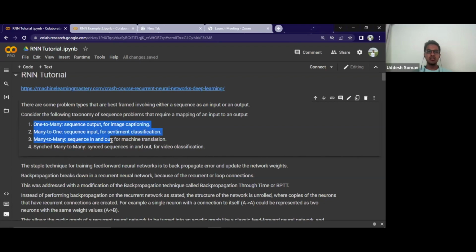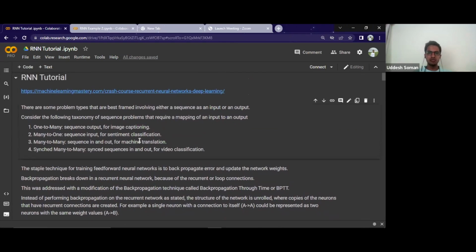In this tutorial, we are going to see these three types of RNN problem. One to many: a single input, and we predict multiple outputs. Many to one: multiple inputs, and we predict a single output. Or many to many, which also has various kinds, like the same number of items or more items. First we will see these examples for numerical sequences, and after that we'll move to a use case in which we will predict the next word of a sentence using RNN.